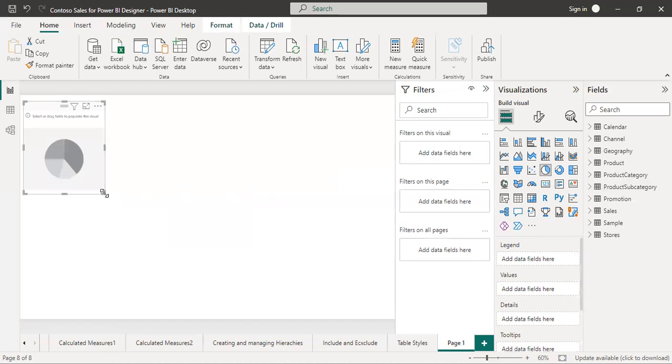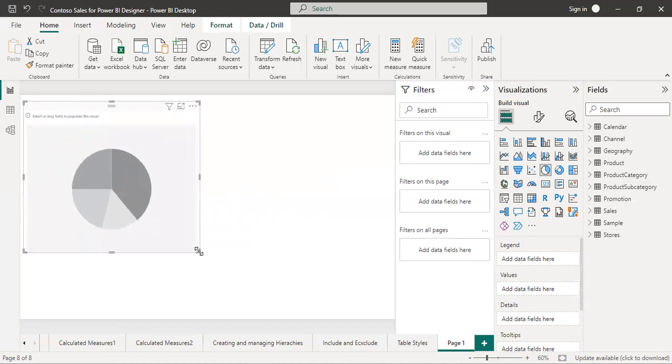Now we can see I have selected the pie chart. It is showing blank, just the template of the visualization, because we haven't added any fields yet. Once we start adding field values, the chart will be modified.